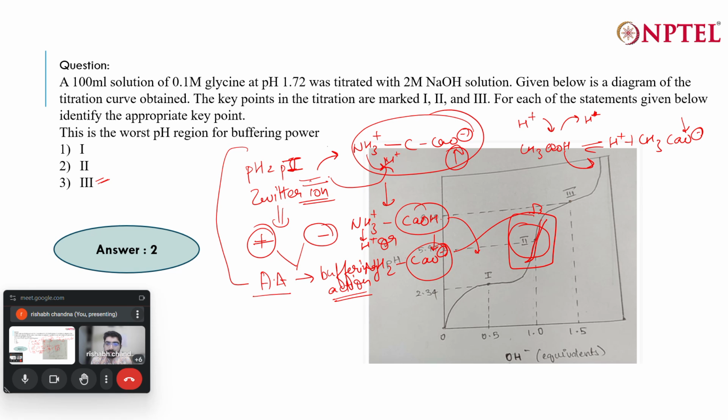What I got is that at pH range 2, it is easy to buffer for any weak acid or weak alkali. For options 1 and 3, it's difficult for weak acid and weak alkali to buffer. That's why I thought it is a, but the more it goes towards 1 or towards 3, the buffer will try to bring it towards 2, no? So that's why it is needed. Buffering power is not needed at 2.